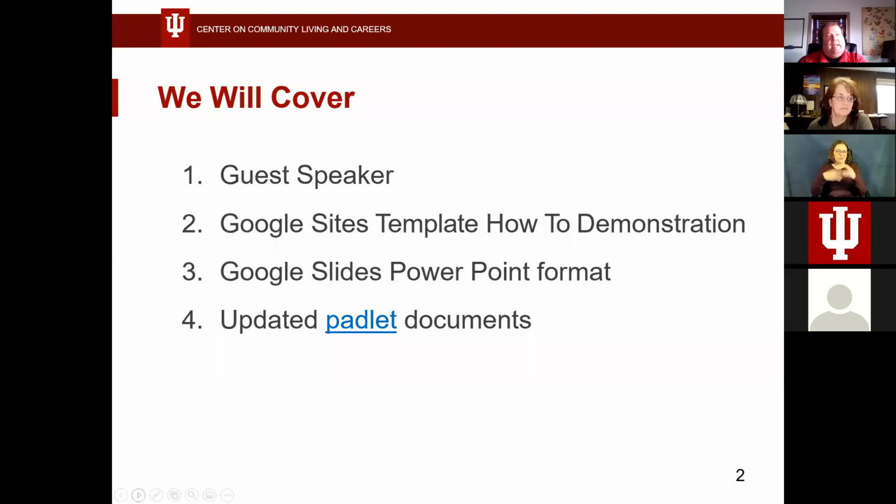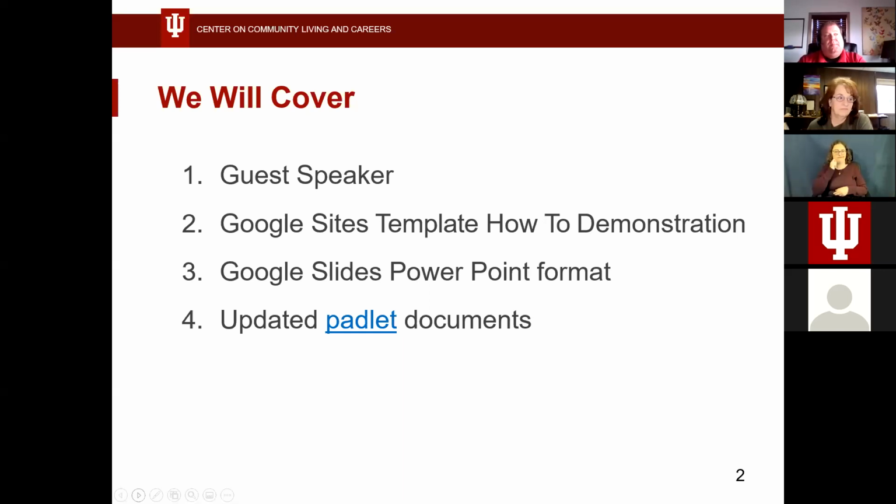We're going to talk about Google Sites template, how to demonstrate. Today's the day that you all have asked for, to demonstrate how to set up and actually make these documents or the portfolios in Google Sites. And we're also going to give you an example of Google Slides slash the PowerPoint format. So I'll show you an easy way to create that in PowerPoint. And if you'd like to use it in Slides and you have Google as well, you can always upload that into your Drive, and that will automatically create that PowerPoint into a Google Slides presentation as well. So great news all around.